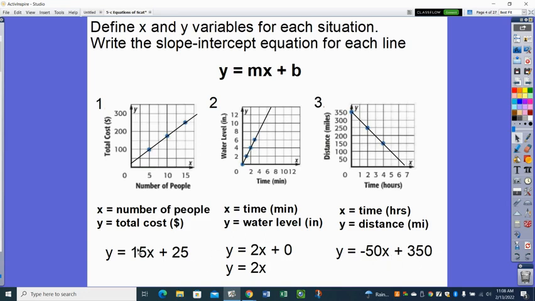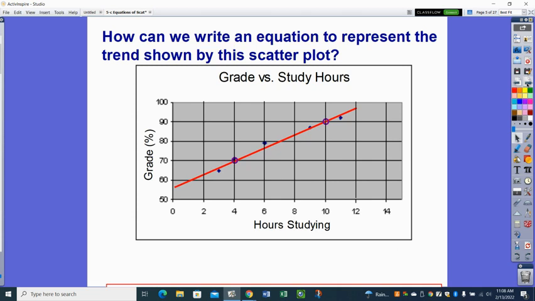So once you have these equations, you can make a prediction and talk about, in 3 hours, what will happen? Or you could talk about when will I be home by putting 0 in for y. And we did that in our Unit 4 a lot. And we'll continue to do it, okay?